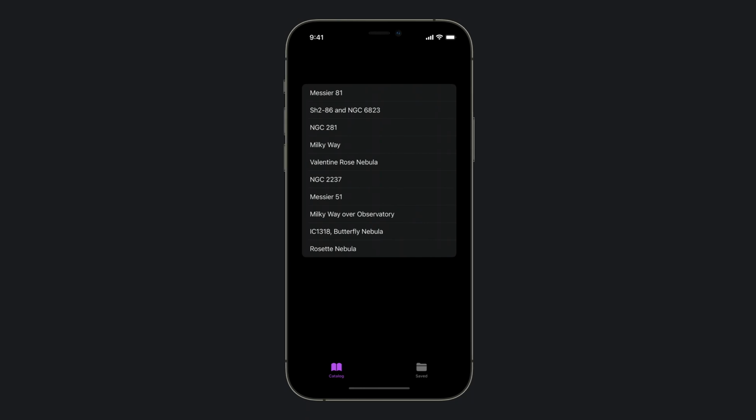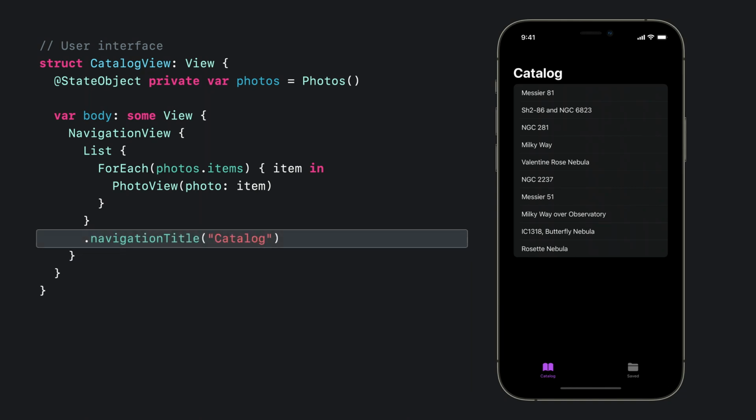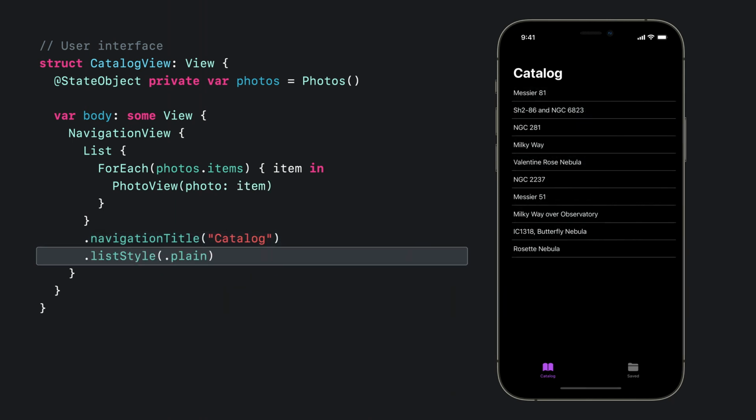That's as far as I need to go for now, but let's add just a bit more polish here. First, here's the promised navigation title. Now, the default inset list style here looks great, but to really show off my space photos, I want to switch to a plain style so the photos will really pop against the black background. I can make the list style plain using the new enum-like static member syntax here. With this syntax, SwiftUI's style modifiers get a more concise spelling with better support for auto-completion in Xcode 13. Finally, let me use another feature new in SwiftUI this year, control of list separators.